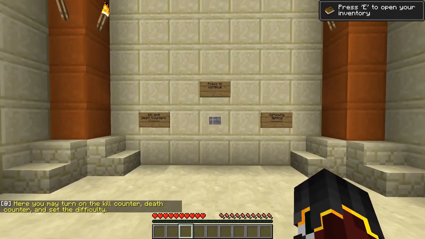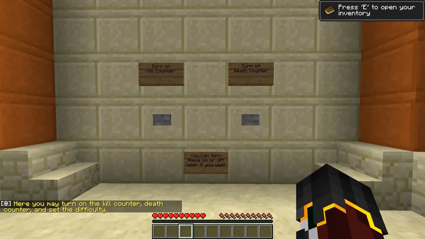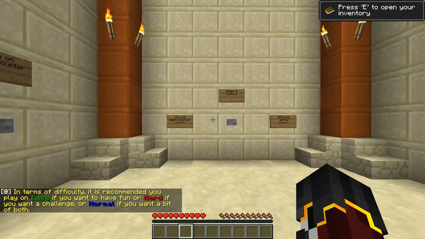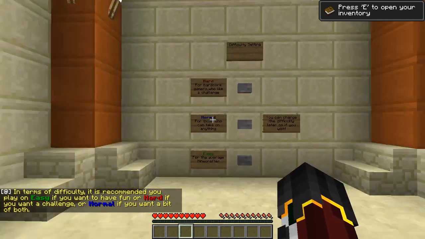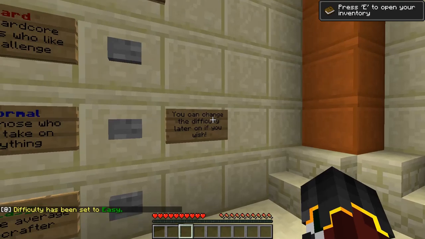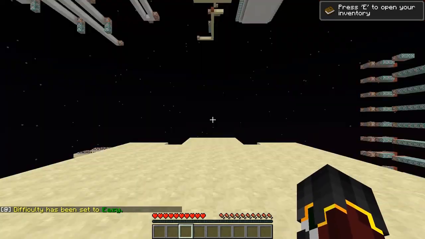Here you may turn on and off the kill counter and set the difficulty. Okay. Do we really need a kill counter? I mean, it's only us. In terms of difficulty, it's recommended you play on easy if you want to have fun, hard if you want a challenge, and normal if you want a bit of both. Let's try easy first, because we can change it at any time. So, yeah. All right. Press to continue.